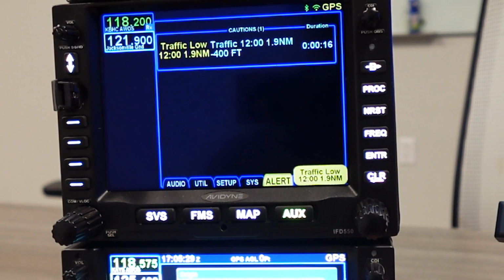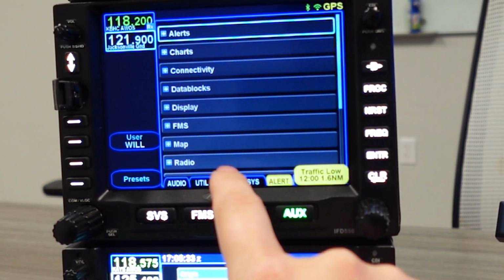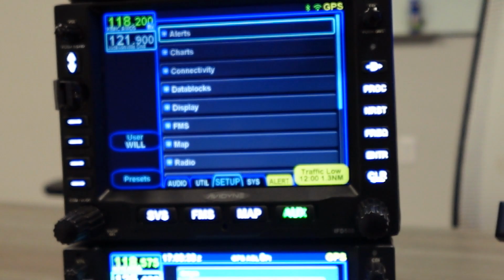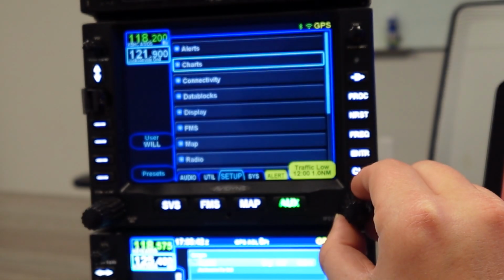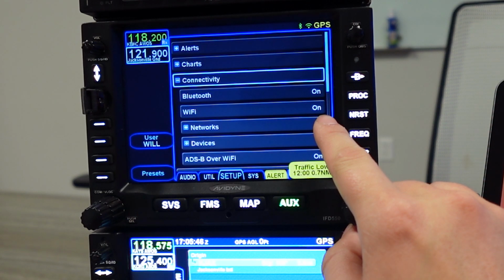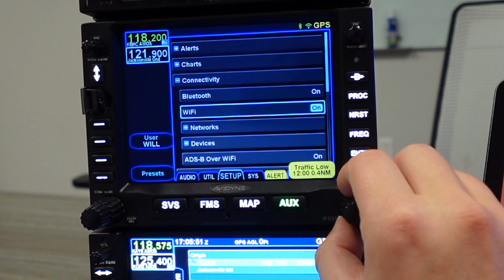We're going to press the auxiliary button, then press the setup tab. You can either use the two-way rocker switch function, or you can use the touch screen between the tabs. We're going to go to the connectivity menu, open that up, and make sure that Wi-Fi is set to on.